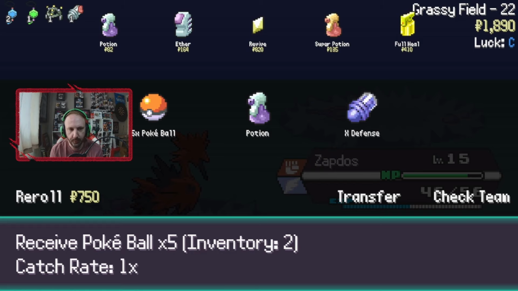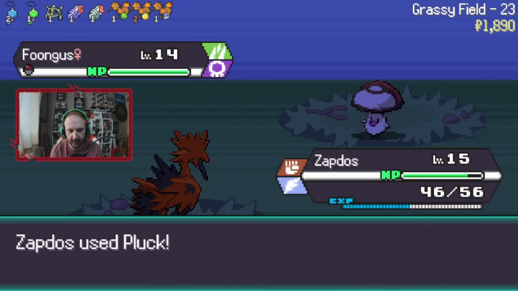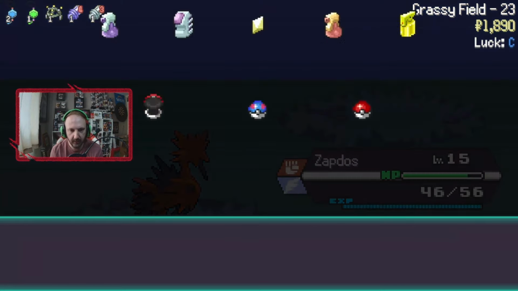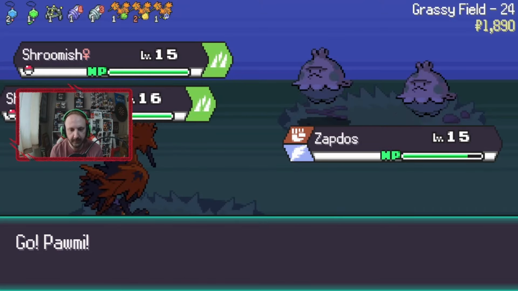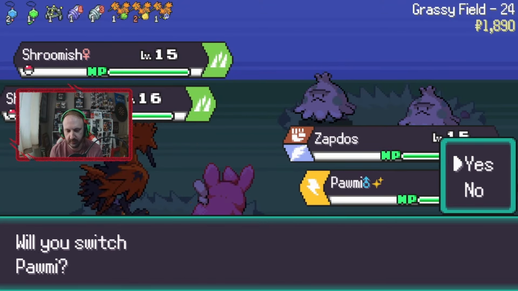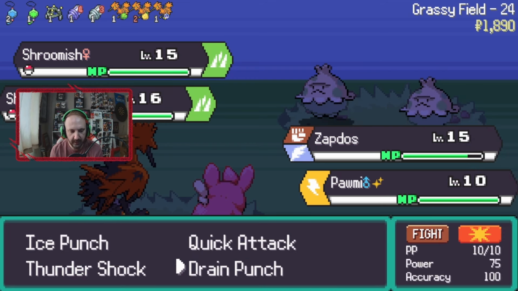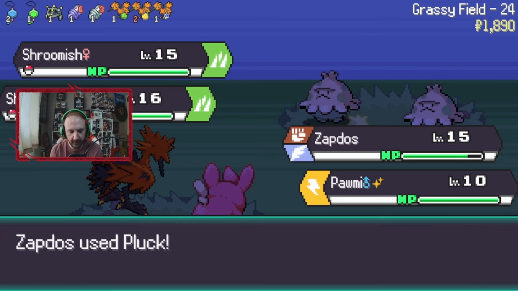Potion, X Defense, or Pokeball. We'll take the X Defense here because we are coming up against another Ivy fight very, very soon. And Zapdos does get through another Young Goose there. Memory Mushroom, not too fussed on, so we'll take the Pokeballs here. We're not going to swap out the Zapdos. Do we want to swap into the Mankey? Probably not. So we'll Pluck on one, and I think we may go for... yeah, we'll go on Ice Punch for the other.